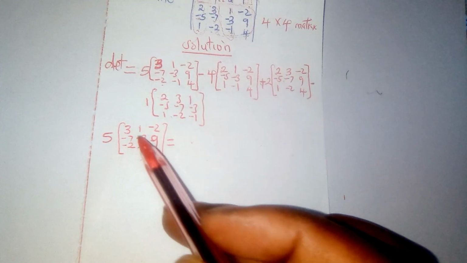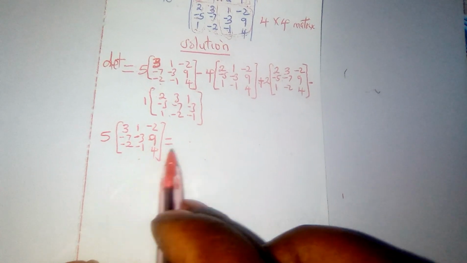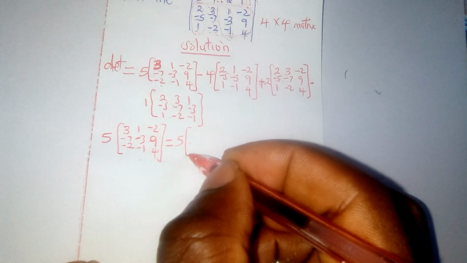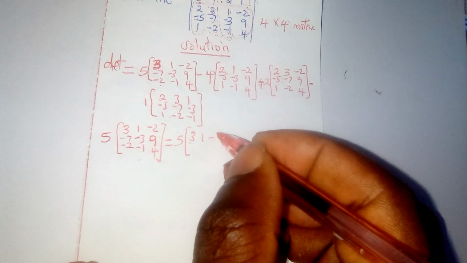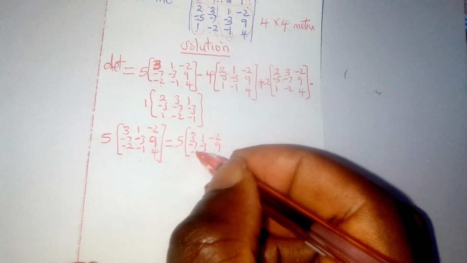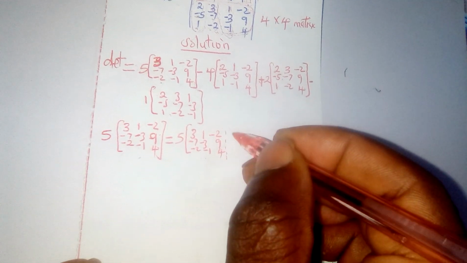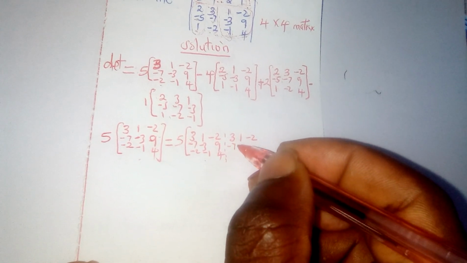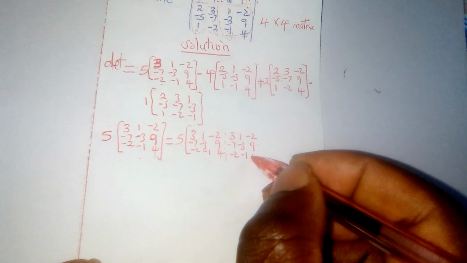So how can I get the determinant of this matrix? I've said that you can use the repeated order method that states that you just repeat the matrix. So I'll come here and write 5, put a bigger bracket, then write the matrix the way it is, that is 3, 1, negative 2, as well as negative 7, negative 3, 9, then finally negative 2, negative 1, then I have there 4. Then you just repeat it: 3, 1, negative 2, then negative 7, negative 3, 9, and finally negative 2, negative 1, as well as 4.